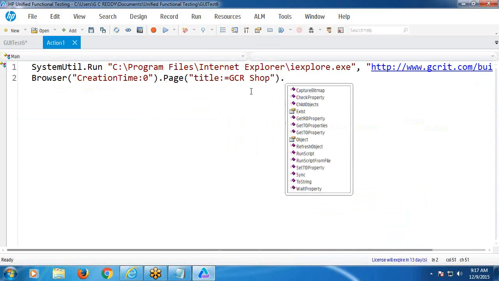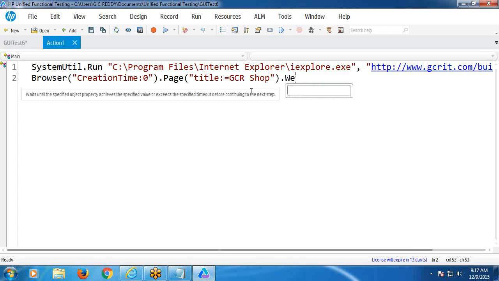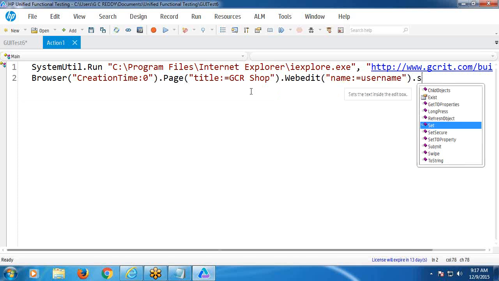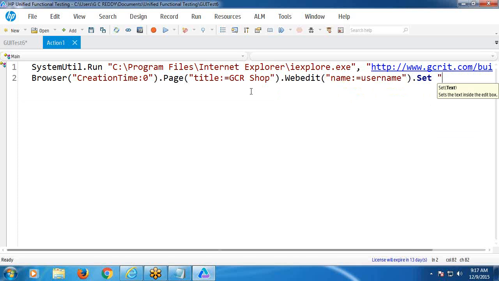Dot web edit, name colon equal to username, dot set value admin.